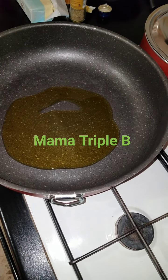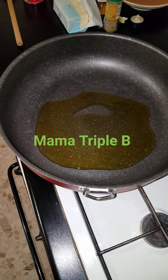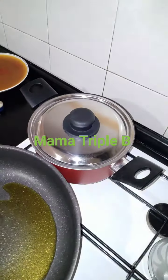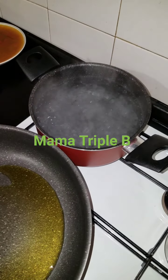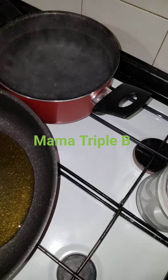Just small oil. I will leave it to get hot for 2 minutes. Here is my water to parboil my rice. But I'm going to turn off my heat, the gas already, you see.